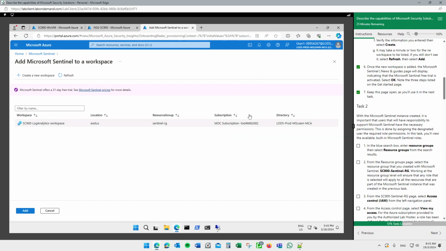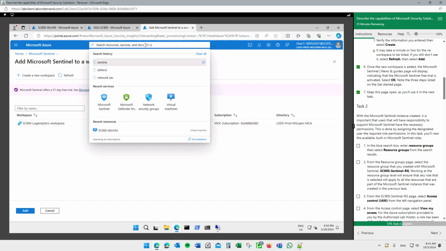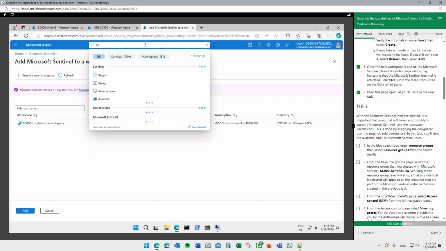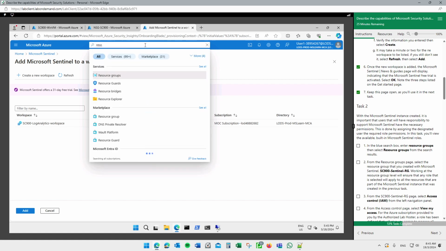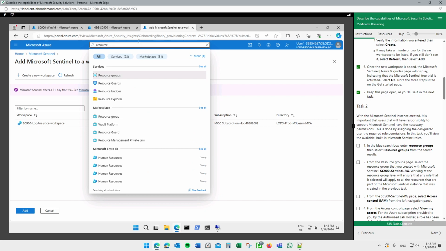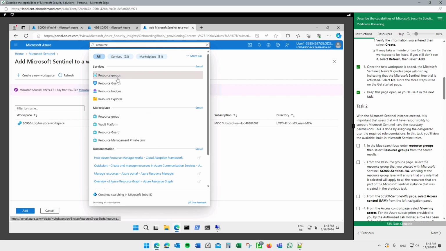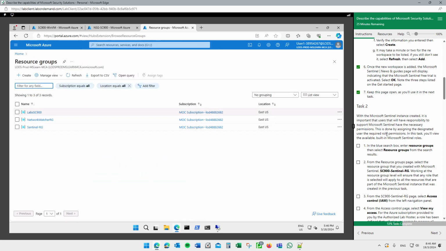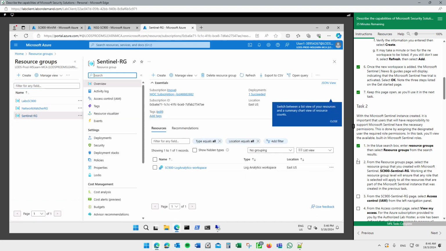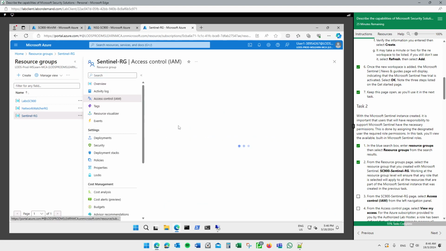Good. So what we need to do next is search for resource group. From the resource group, you should be able to see a resource called Sentinel RG. Click on this. Then you can see who has access to it.